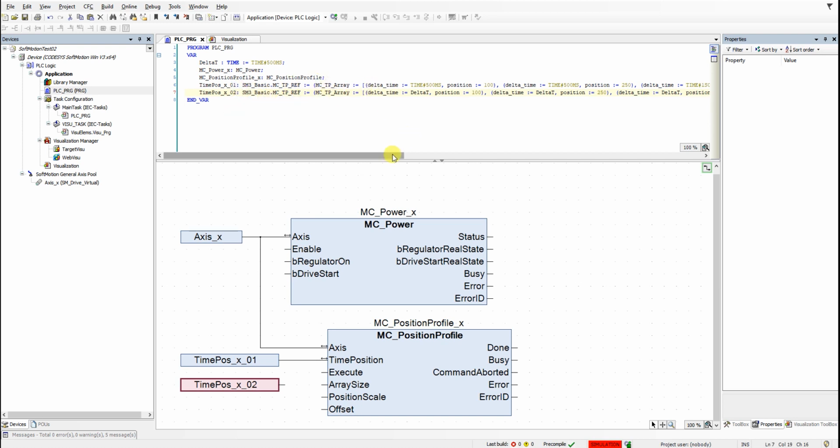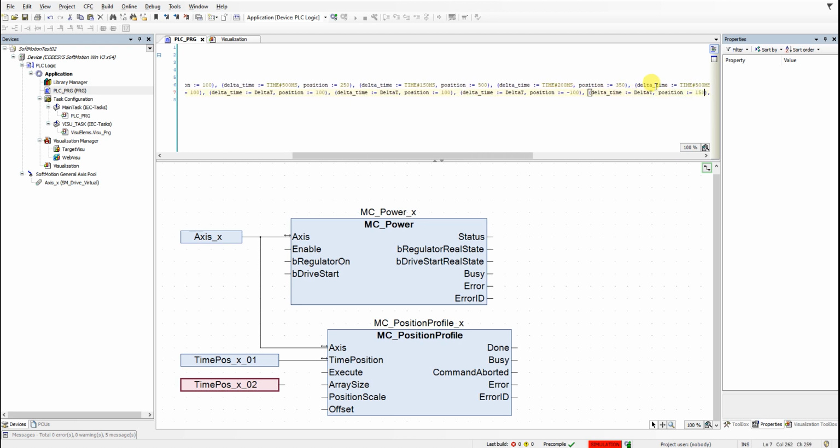Okay, so in terms of the values, since this will be used as a relative kind of movement, let's make it 100, 100, 100, then minus 100, minus 100, plus 100, and minus 50. And then we will see what happens in action.